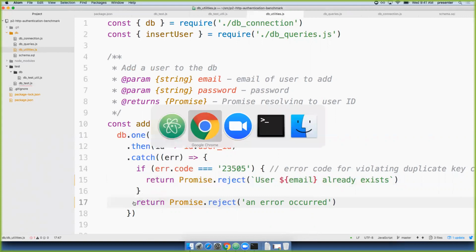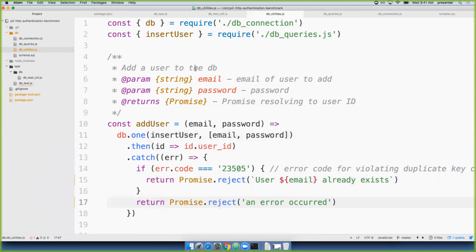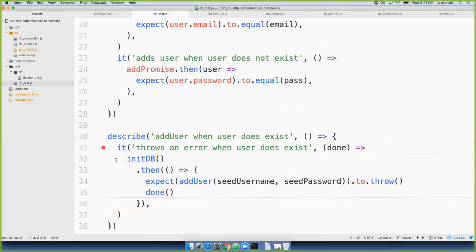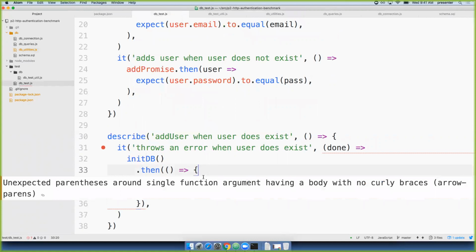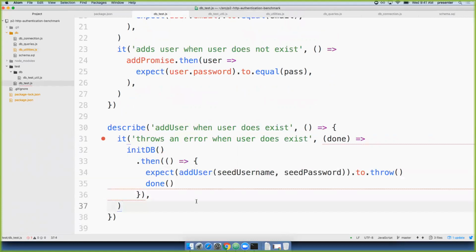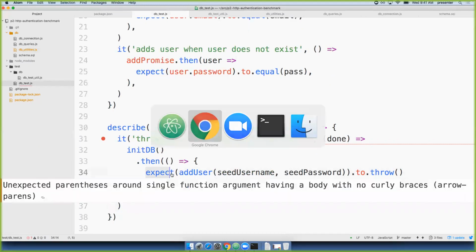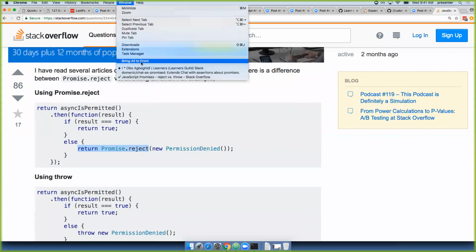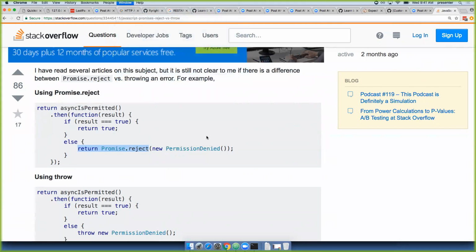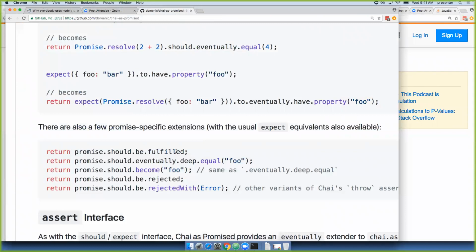Okay, so let's now go back to DB test. And okay, so initdb. Initdb, and now we are going to say, I was looking here at chai as promised. So promise should be rejected with error.